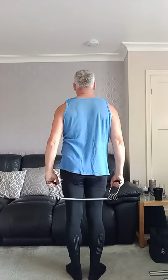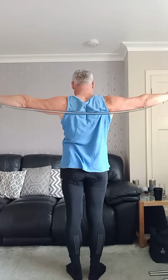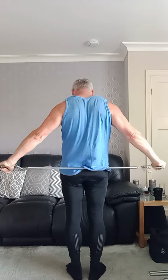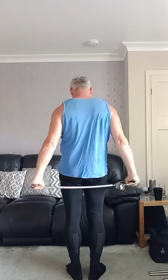Two more. That really does sort things out, yeah. It gets you here, little muscle there, you know, top of your forearm, gets that. Gets right underneath your rear delts and back.